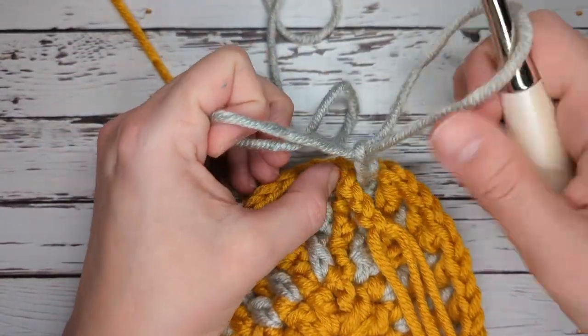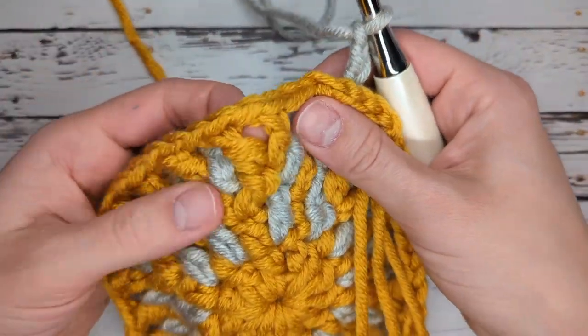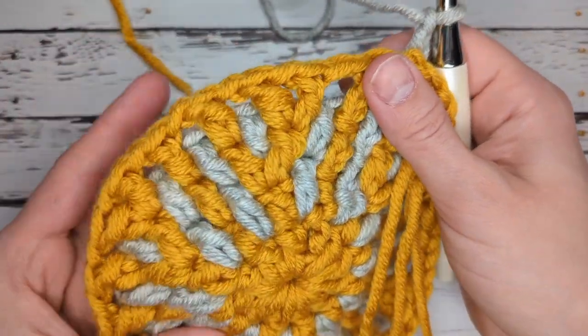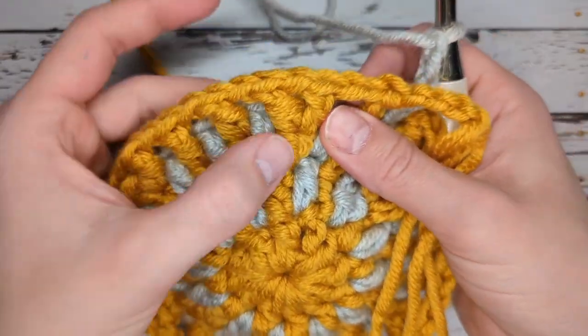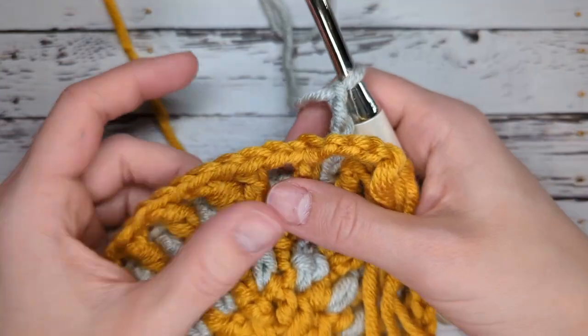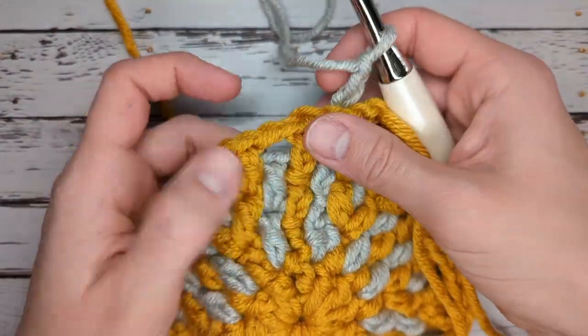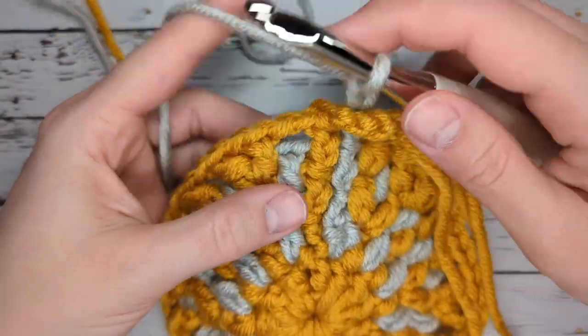And I don't even think about counting my stitches. I just make sure I work an increase behind every increase of yellow. But if you want to think about it, there are 3 grays and then an increase, 3 grays and then an increase going around. But so this counts as a stitch. Then we need one more regular stitch here.